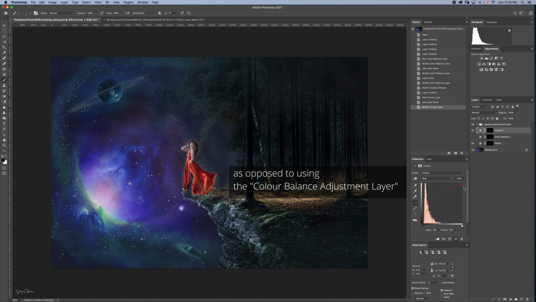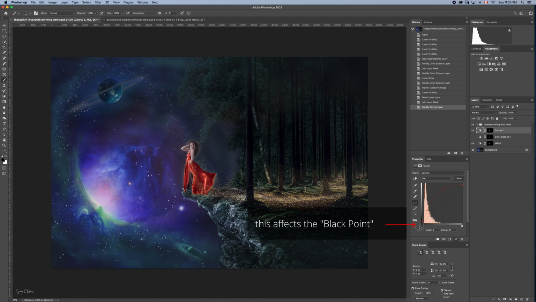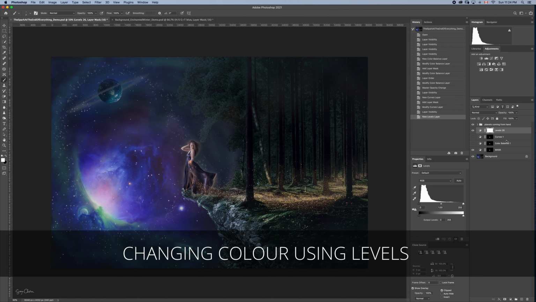Now what I've done was I took the highlights and I put that towards the cyan part, and I'm taking the shadows and I'm gonna lift them into the reds. Can also do that here by playing with that. This goes to show that with a curves layer, you can also make these modifications. And with levels as well.